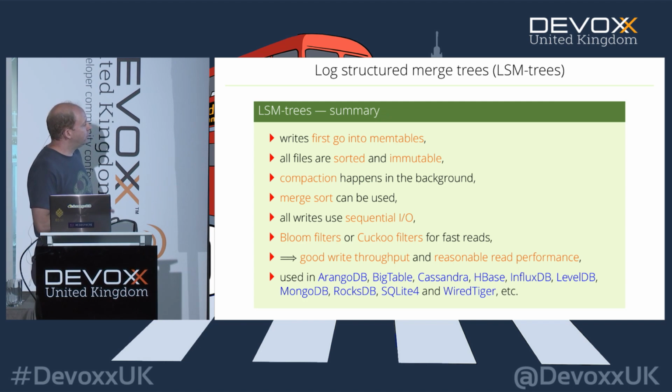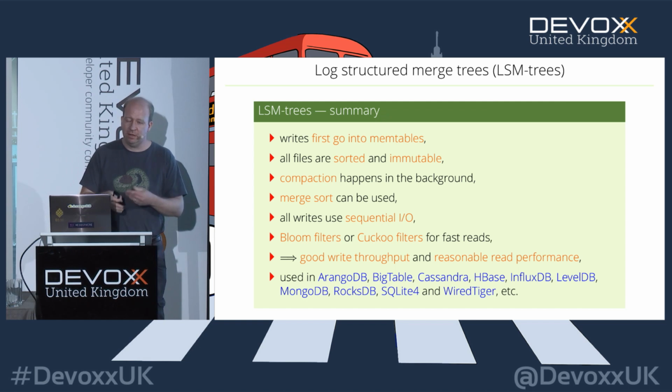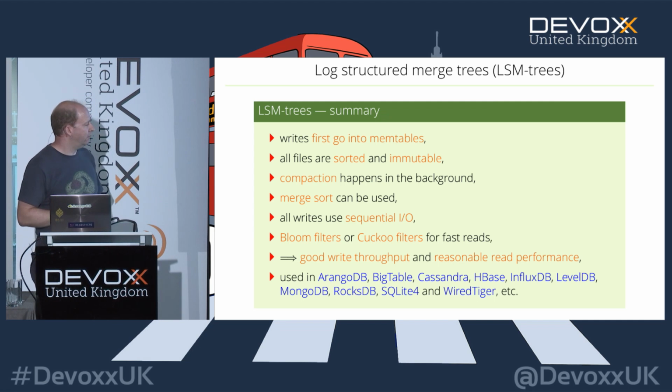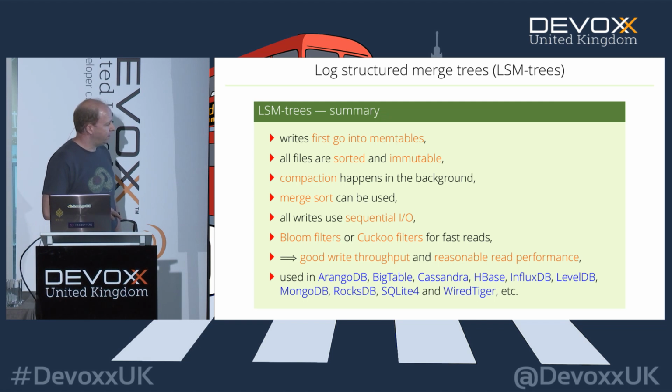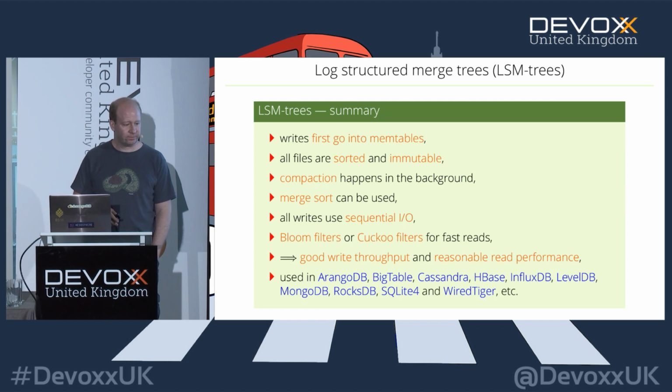Anyway, these log-structured merge trees give you good write throughput and reasonable read performance. And again, it's a matter of optimizing things. They are very, very popular. We use them because we use RocksDB, the RocksDB engine, but a lot of other databases use them, and potentially also other data techniques, but that's very, very popular these days.